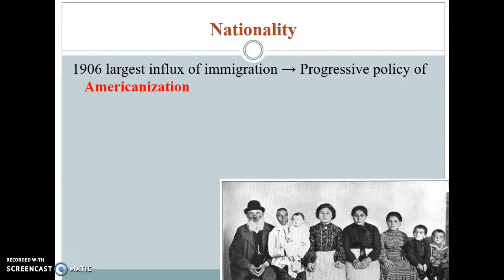One, to educate people, teach them English, teach them American history, things like that, and also health and how to get a job and things like that. So this is hugely influential on what it means to be an American and how you can become an American. And again, raising all sorts of big, good questions about that.